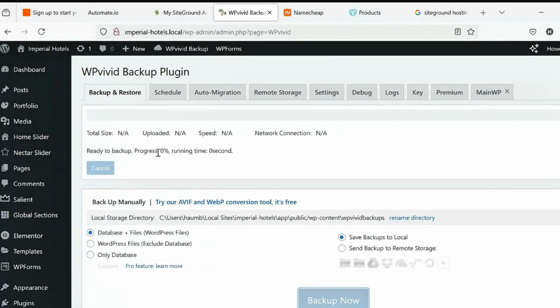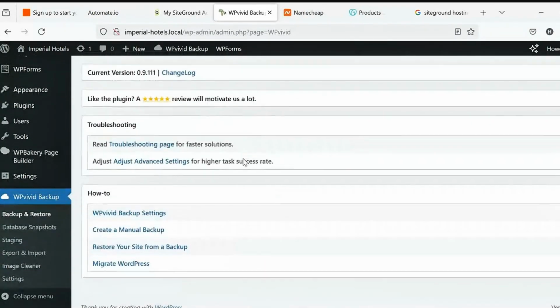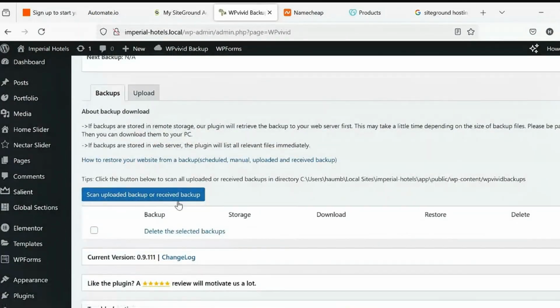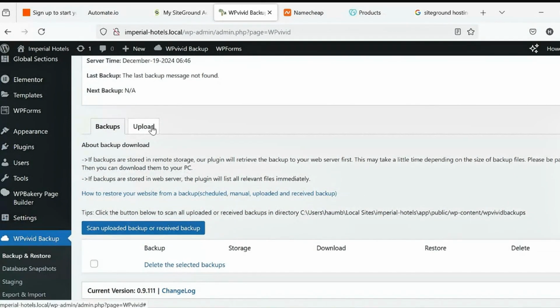It's going to back up all the files of this website. Okay. You go to WP Vivid, install it, activate it, and click back up now. Okay. Ready to back up. Installation, zero running time, you just give it time. It requires some time to start backing up files. Okay, and any backed up files will be stored right here. Okay, you'll show the backup here. Okay, so you notice that there is backup and there is upload. Okay, so here you use this to back up the files. This, if you have backed up files and you're uploading them, you upload them from here.